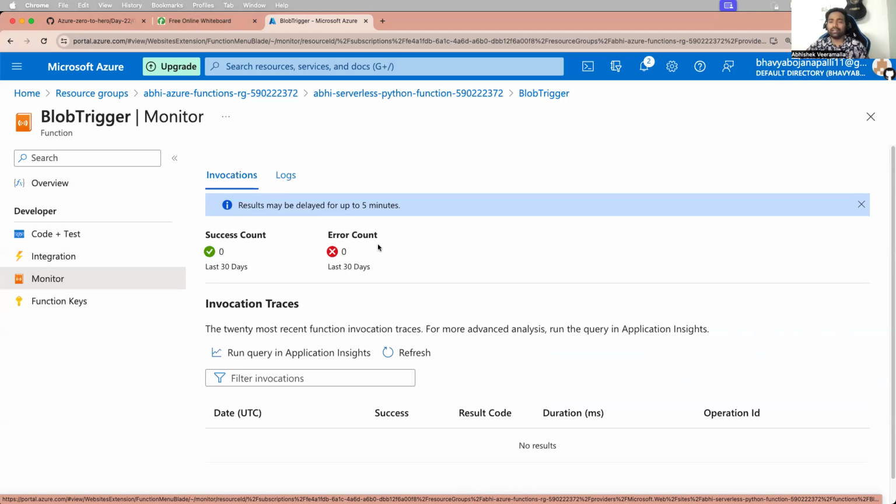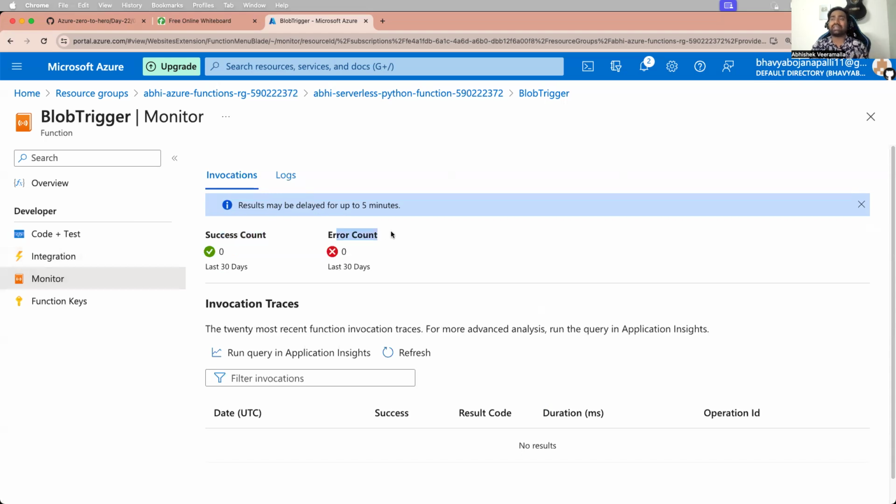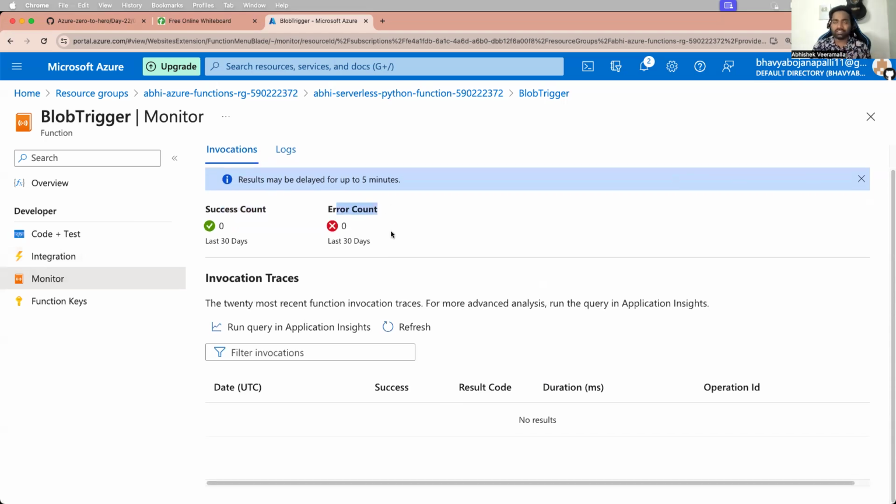Because you need to understand, right? If it is a virtual machine, probably you have some logs or you can keep that information somewhere. Here it's a serverless function, so you cannot technically log into that serverless again, and you don't know what has happened. So that's why this monitor will give you information on what is the success count and the error count of your Azure function.